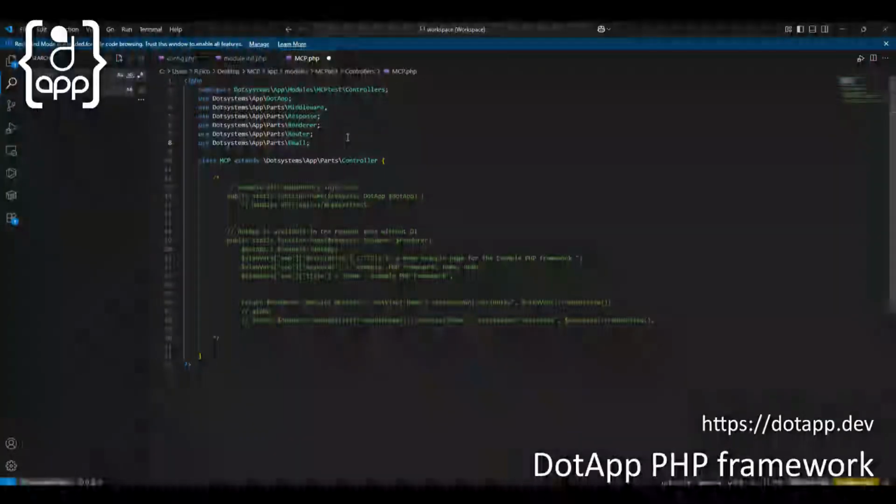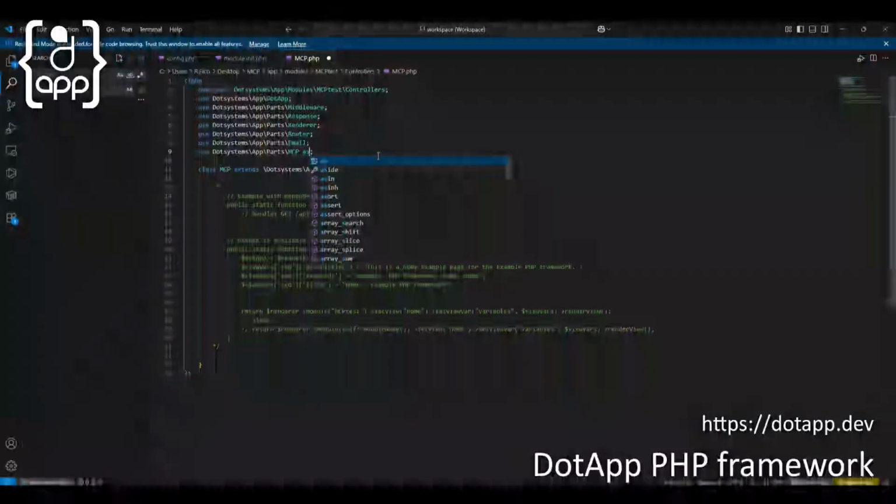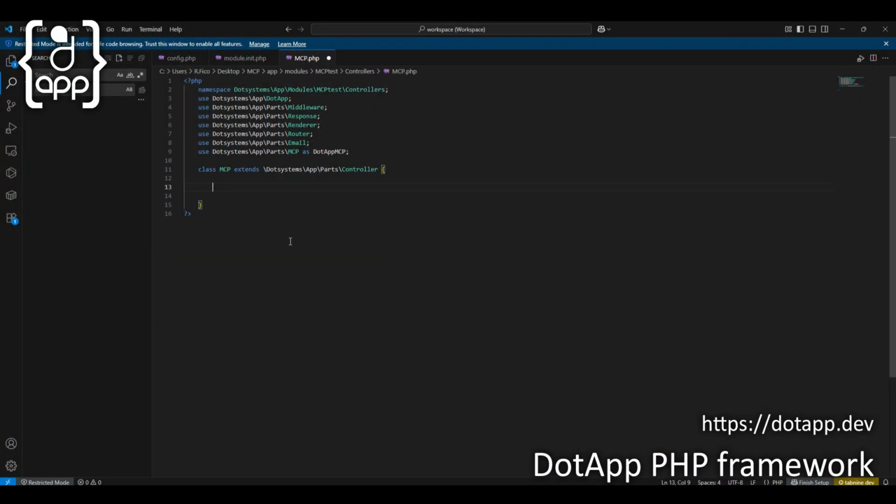So what we'll need is to use the email facade, use the MCP class. But since we already have this class in use, we'll give it an alias, so we don't have issues with it. We can move this out. And we can start writing.